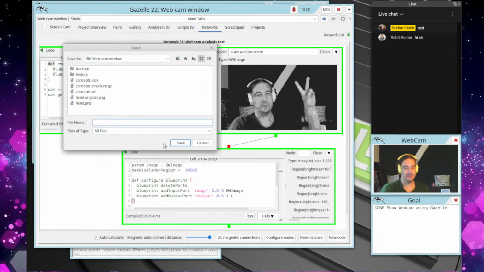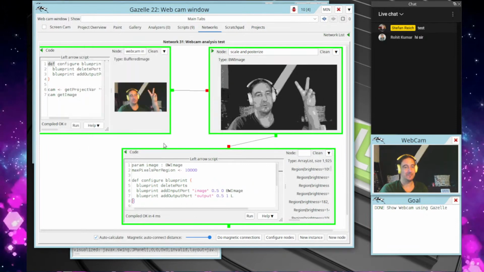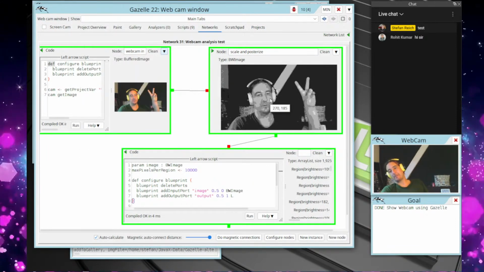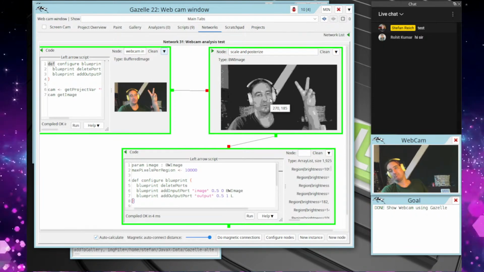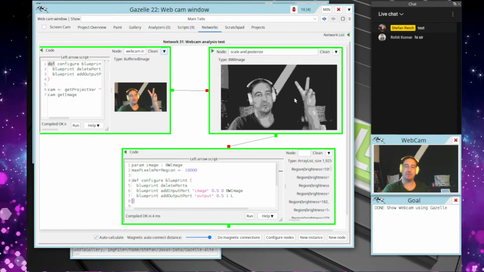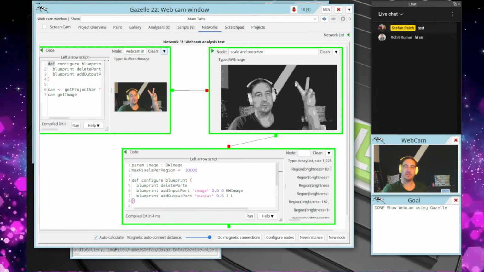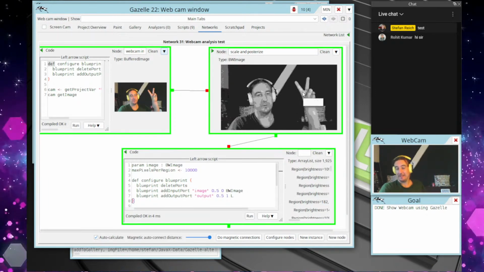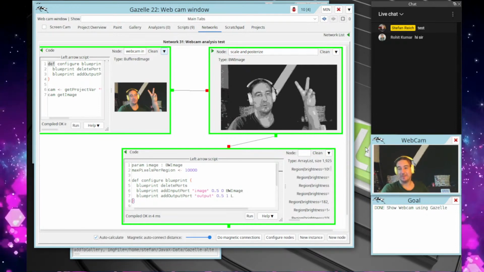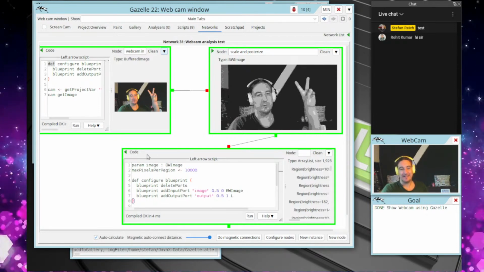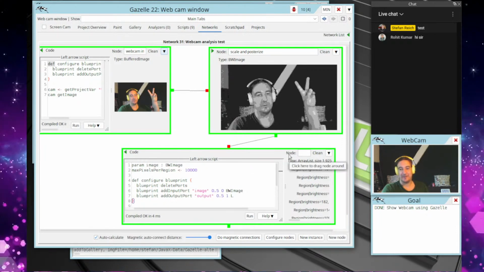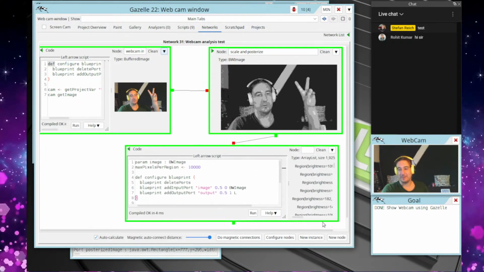Save image. 2 fingers. Yeah, maybe we'll need a few test examples, different poses with fingers, but it should be possible to count the fingers. And then that's our first application, not the Gazelle eraser, although that's also a good application.